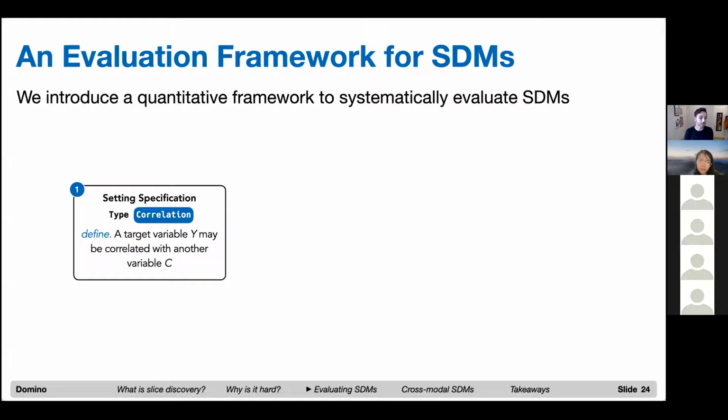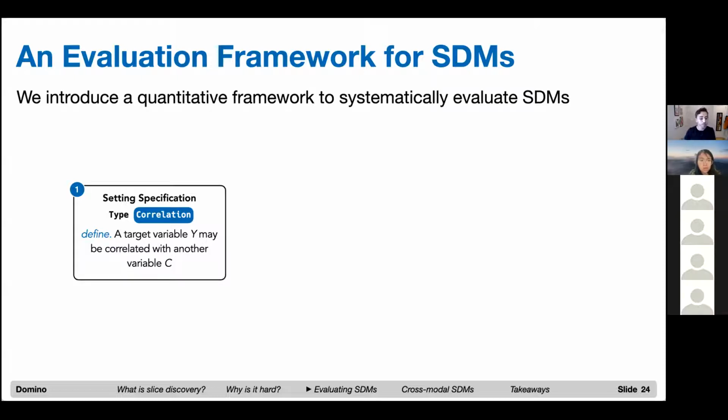When we first wanted to develop an evaluation framework for slice discovery methods, we wanted to make sure that it was representative of the types of slices that one might actually encounter in the wild. So we surveyed the literature to identify the different types of slices that real-world models tend to fail on, and we identified three major categories. There may be others, but these were the three that we decided to focus on at first.